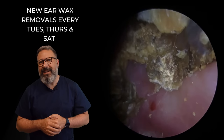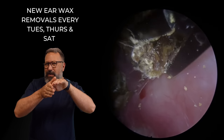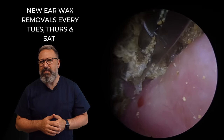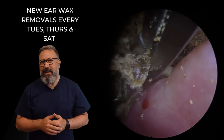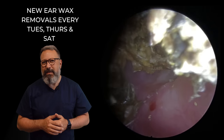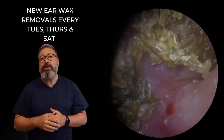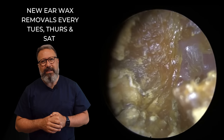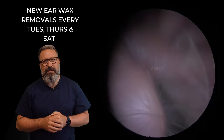There we go — we're starting to see that ledge. Can you see just the ear canal just tailing off to the one side? That's that ledge we were talking about there. I'm just trying to get a good old grip on this piece. There's a little bit came out there — brilliant. Now we can start to see that ledge going over the top. Where can we work next? Where can we get behind this piece? There's a little ledge there we could possibly exploit.